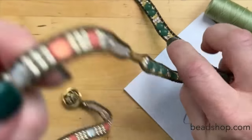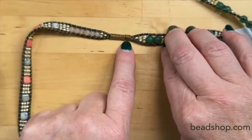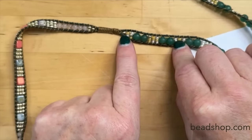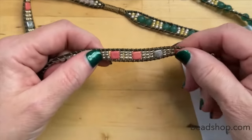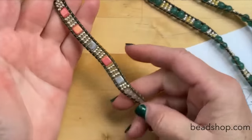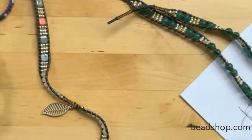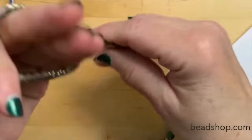And you can see this one has some transition spots in here. So the wrap goes down and then comes back up. And you can see here, it's all laddered, traditional laddering from the right and the left, this away. Traditional laddering. Also very pretty, lots of different beads.